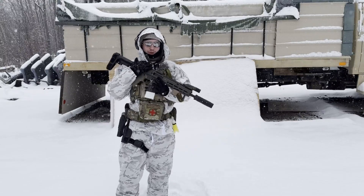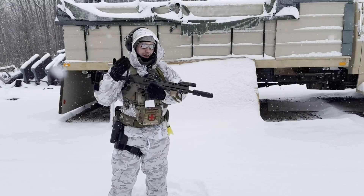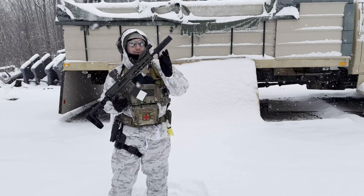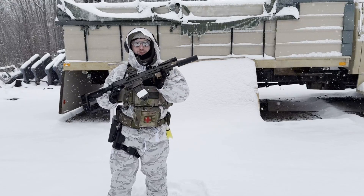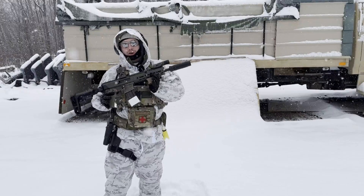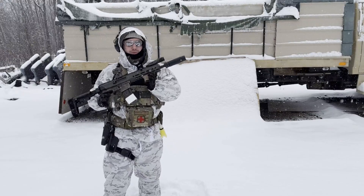I've had this thing for a little while now and I have about four or five hundred rounds through it so far since I've owned it, and I'm loving it. Just recently I got an ASR flash hider for my suppressor. This is an Omega 36M, K variant — the short variant — and I thought I'd make a quick video demonstrating how well this thing suppresses. This is the first time for me shooting it suppressed, so we're going to find out.